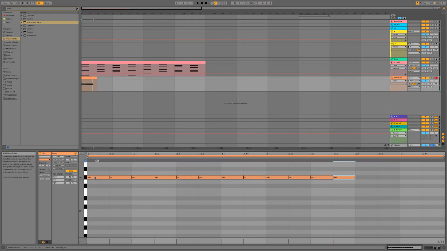And you can record yourself playing your drums in, or you can draw them in with MIDI. In this case, I'm gonna draw them in because it's gotta be kind of like a precise, robotic drum machine sort of feel. So I'm gonna put a hi-hat on every 16th note. I'm just using the duplicate command there. Then I'm gonna draw a kick on every quarter note, snare on 2 and 4, and I'm also gonna put a clap to play along with the snares.